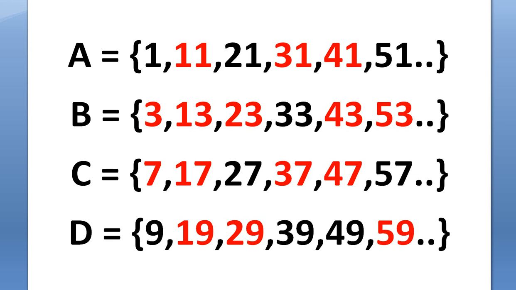So in that set A above, you've got a few which are prime and a few which are composite. In B, you've got a few prime and a few composite. In C, you've got a few prime and a few composite. And in D, you've also got a few prime and a few composite. And in general, this is what tends to happen. You'll have a mixture of primes and composites in each set.